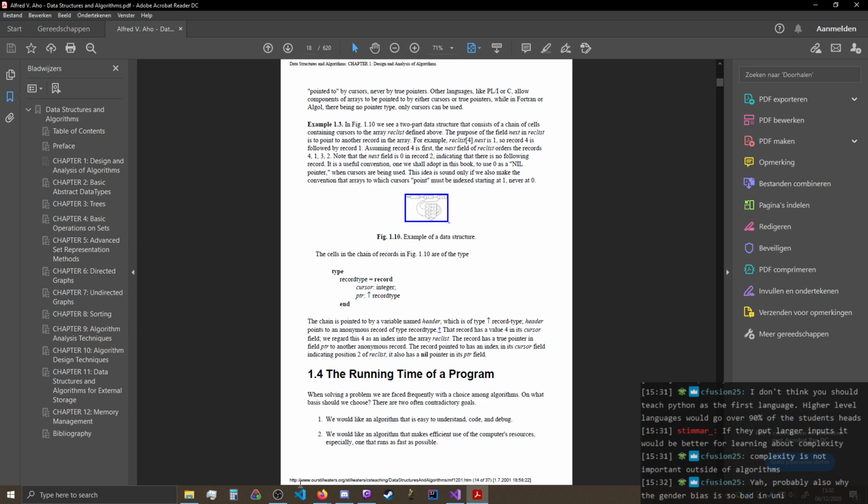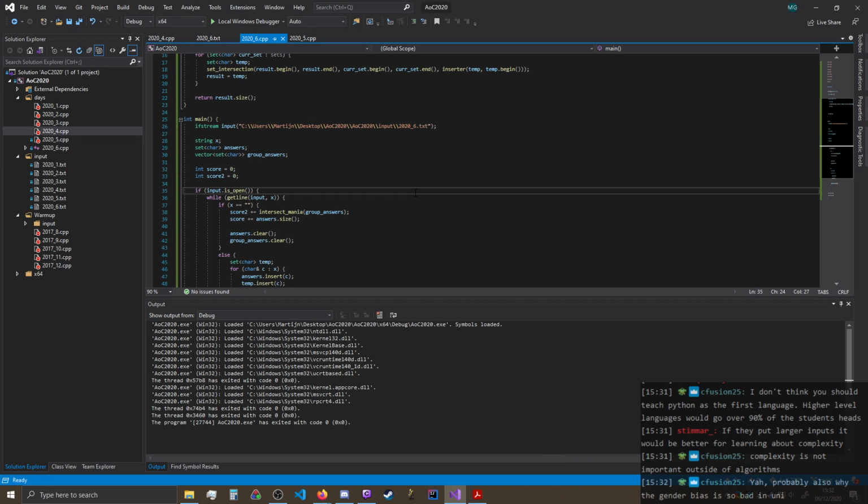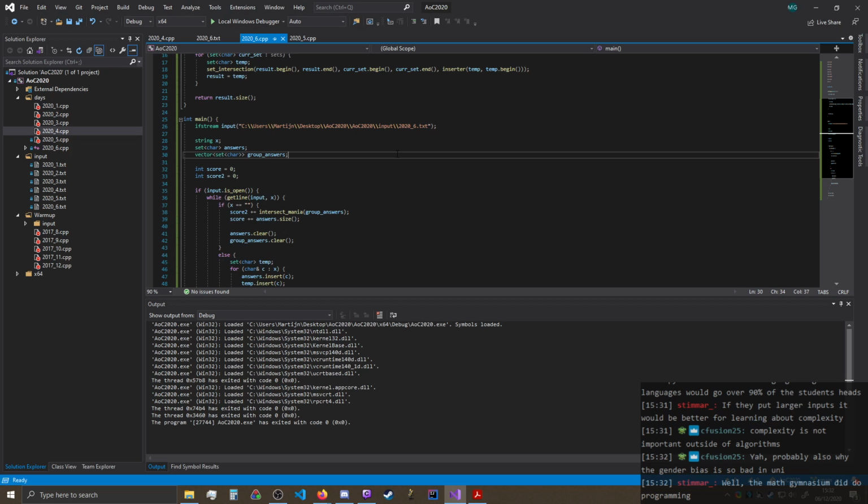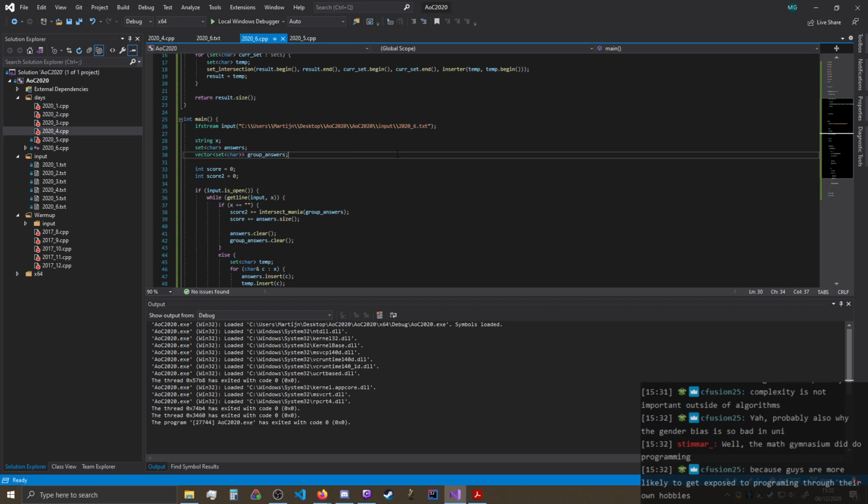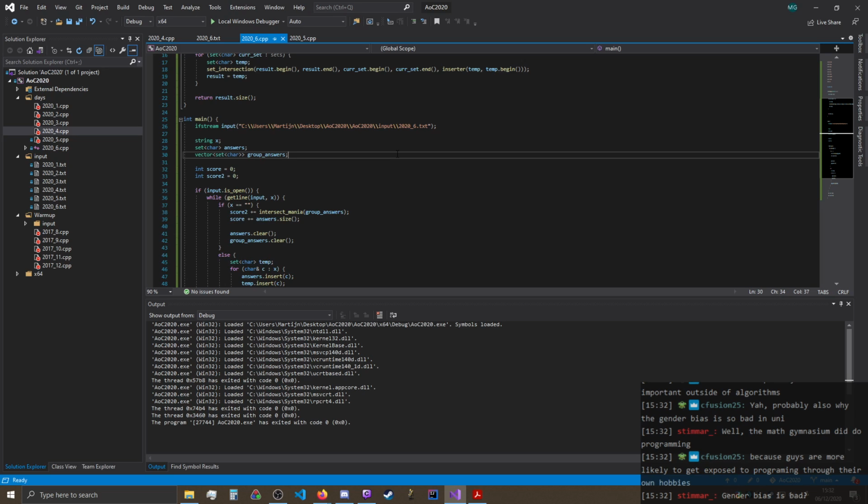Or also why the gender bias is so bad. Yeah, because it's something that's so stereotypically for guys that a lot of guys look into it themselves and girls rarely do. Because the girls go like, okay, I have no idea what computer science is. Don't care. I'm sure gender bias is bad. It depends on why. If it's because one of the genders never gets introduced to a topic, it kind of is.